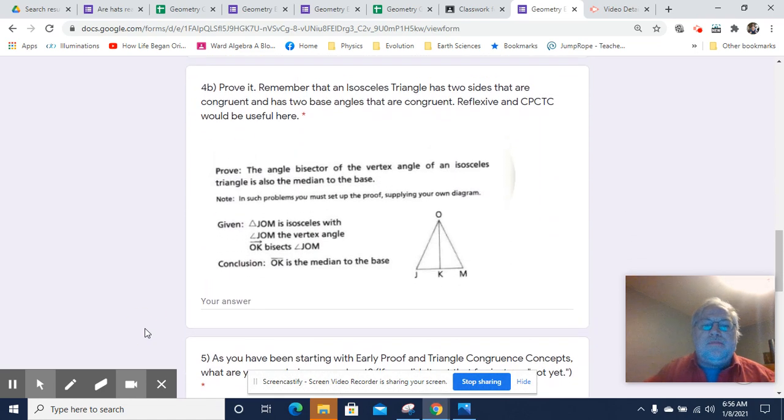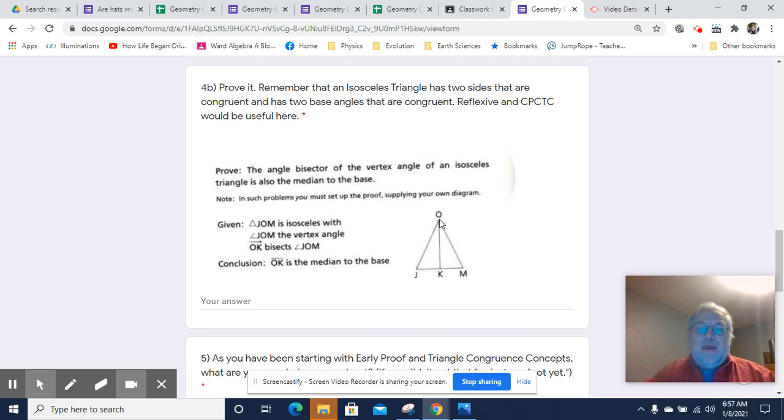Okay, and the next one, the way it's laid out in the book, it doesn't do the diagram. So you're going to start running into ones where you're going to actually have to draw it out. But I think you could draw that out. So this says the angle bisector of a vertex angle. So this is the vertex angle that it's talking about. I chose to include the diagram for you here because you don't have a lot of experience with drawing it out, but you're going to start needing to.